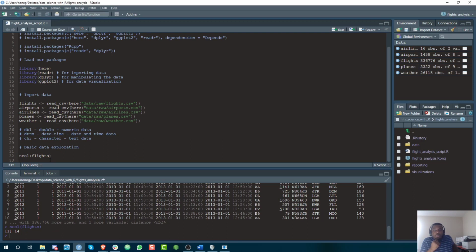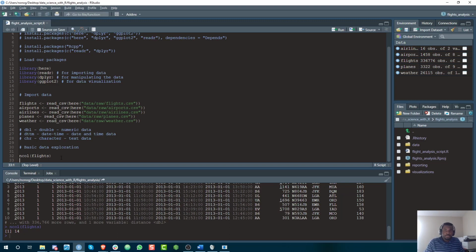Leonard is asking, what about other data types such as logical and factor? Yes, indeed, we just don't have these types in this data set. That's why I haven't talked about it, but we will definitely use some data sets in the future that have these other data types. These are very important data types. There are actually more basic data types in R that we're going to talk about, but that's very good, which means that you actually already have some knowledge in R.